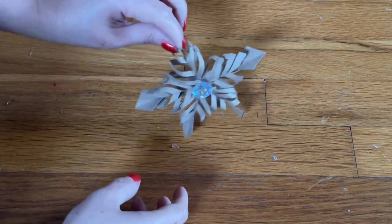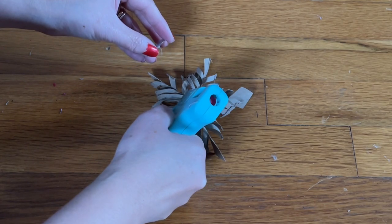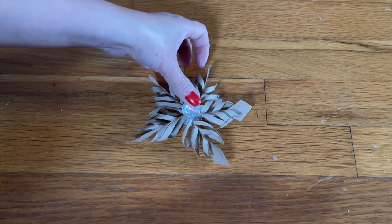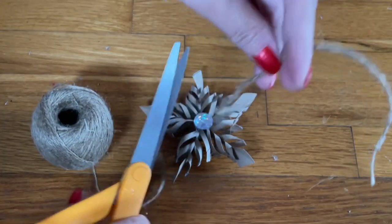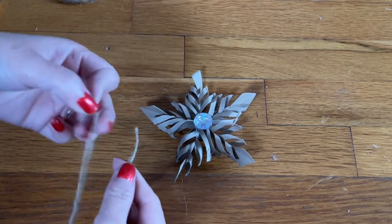And then you turn to the other side. You can put the glue right here, so it's easy for you to drop that in the center. And then put that right in the center. And add the string for hanging. You can make it longer, shorter, anything you want.